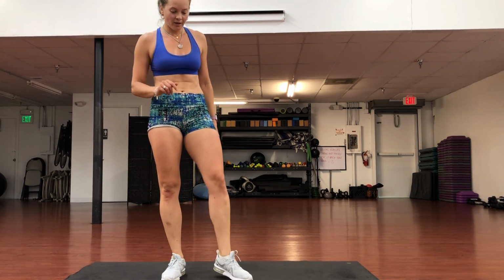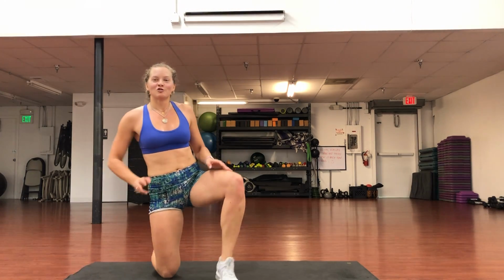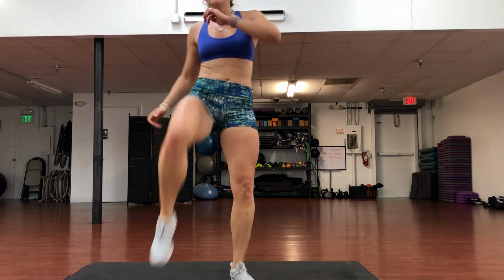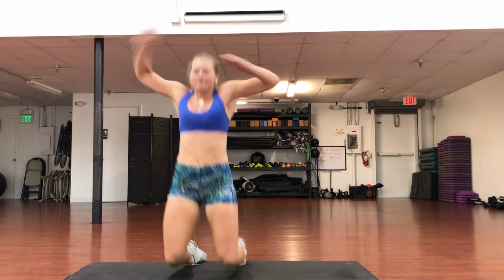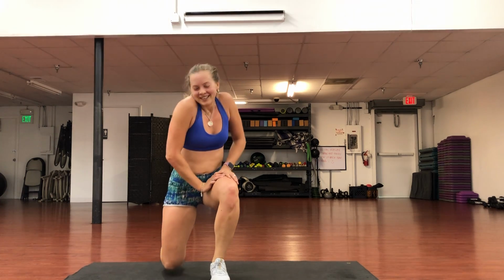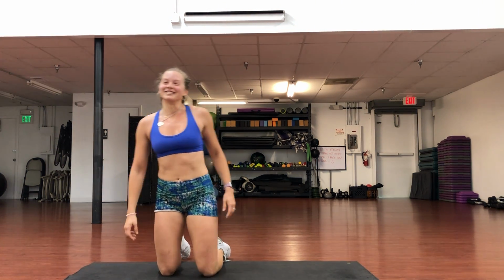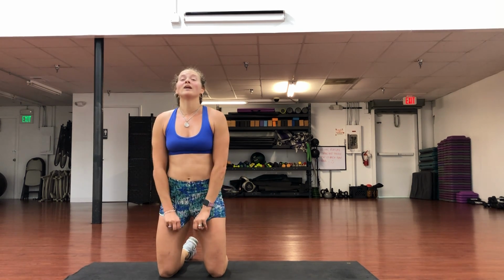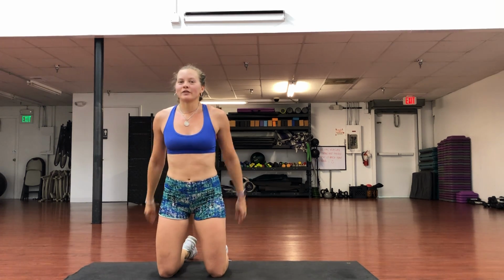Those who are superwomen, superheroes, we can do this variation. Okay, then back. Two. Okay, so just, you know, for some variations. Okay, let's go. 12. Stand up, kick, back. 12 times.